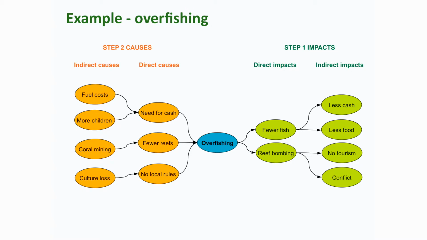And then finally, there are no local rules, so there's been cultural loss. So when you do the feedback loops, conflicts also caused by cultural loss, and this has had a huge amplifying effect. Previously in PNG, there were really strong cultural norms about when people could fish, what season they could fish, how much they could take out, what size of fish they could take out, and that was controlled by the community leaders and strictly enforced at the community level.